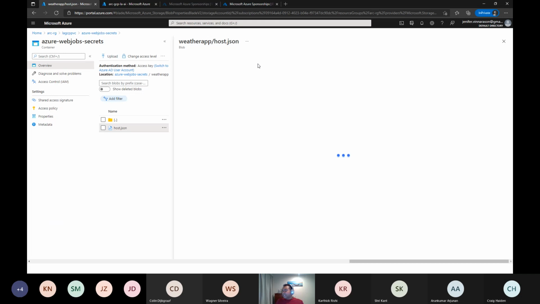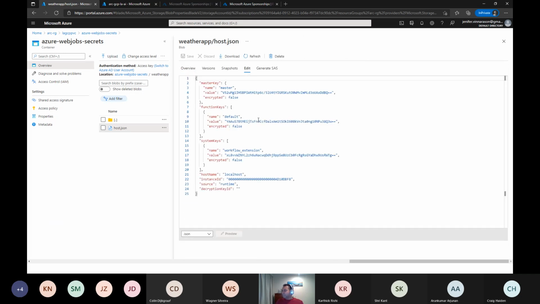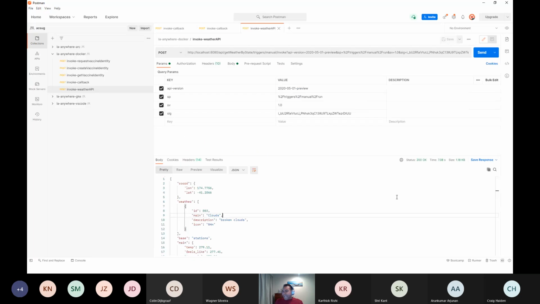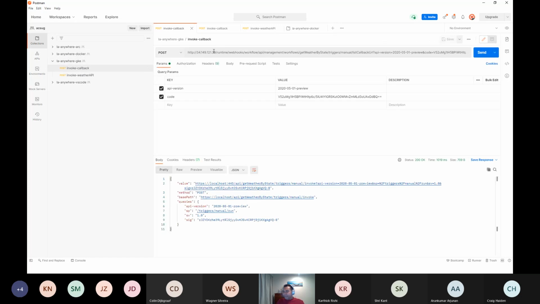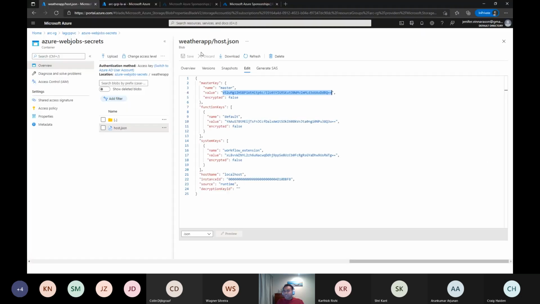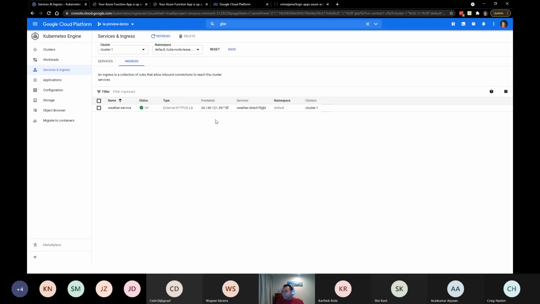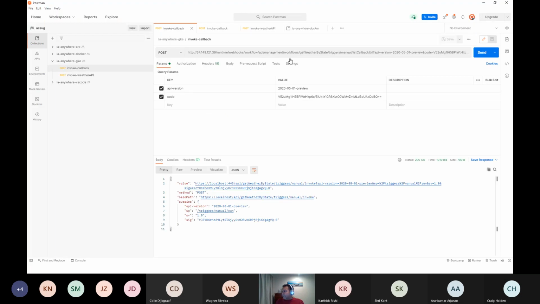If I wait for it to load and get the master key there, accessing it is a similar process. You have to get the callback URL first. If you see here, my host is the same host as the ingress here, and it follows the same URL pattern.